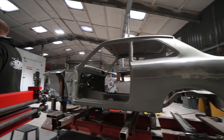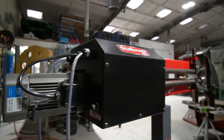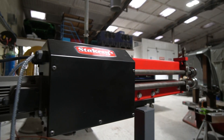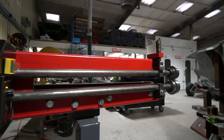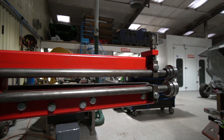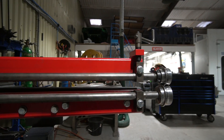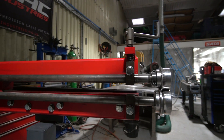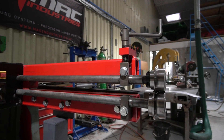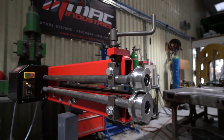So that pretty much summarises all of the rollers. In terms of a bit more detail on the machine, you can buy these in manual hand-cranked format, which this was originally when we got it, or you can buy them electrically powered. Matt at Stakesy's does both setups. You can also retrofit — if you buy a manual one and then decide later you want the electric control, that's possible too, and that's actually what we've done here.